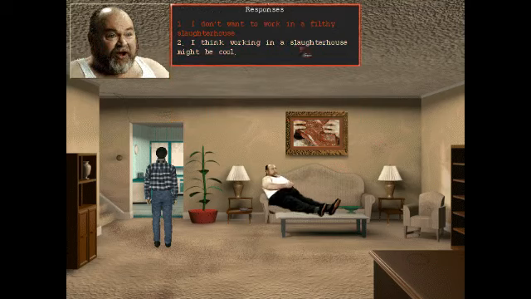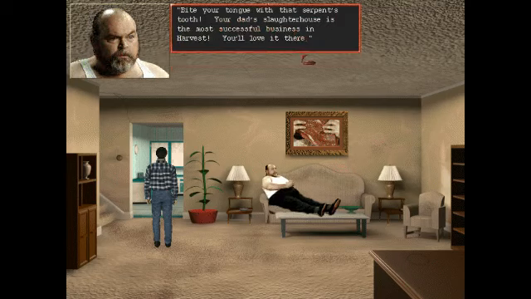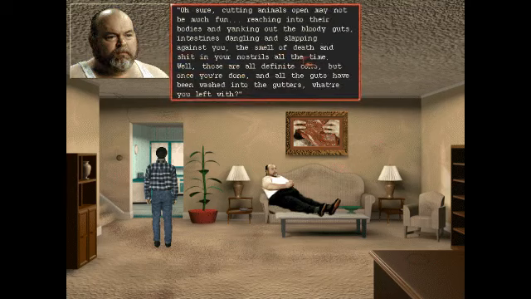Bite your tongue with that serpent's tooth. Your dad's slaughterhouse is the most successful business in Harvest. You'll love it, babe. Oh, sure. Cutting animals open may not be much fun. Reaching into their bodies and yanking out the bloody guts, intestines dangling and slapping against you. The smell of death. Well, those are all definite cons. Totally. Guts have been washed into the gutters.